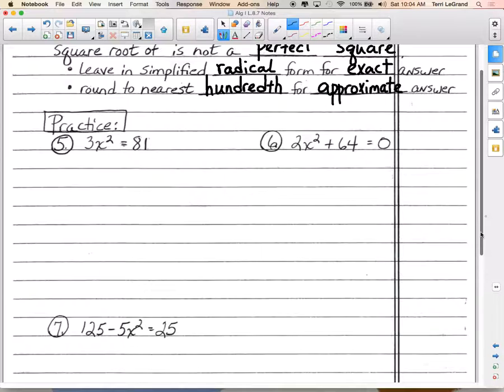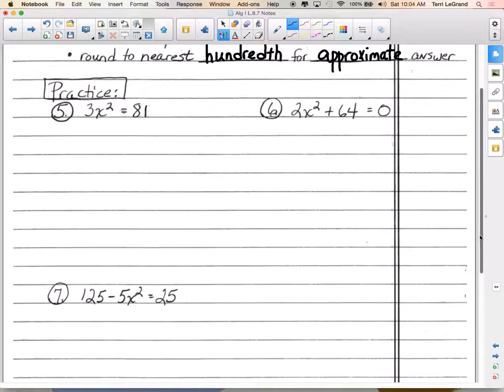Okay, so we're going to just do like we were doing on the front. Number 5, we have our ax squared term already set equal to our c term, so we can go to the step that says, do you need to divide by a? Yes, we do, because it's not 1. So now we are going to have x squared set equal to 81 divided by 3, which is 27. Well, we just ruined our perfect square, 81. We just made it into a non-perfect square, but we had to, because we need to be able to take the square root of x squared to get our x.